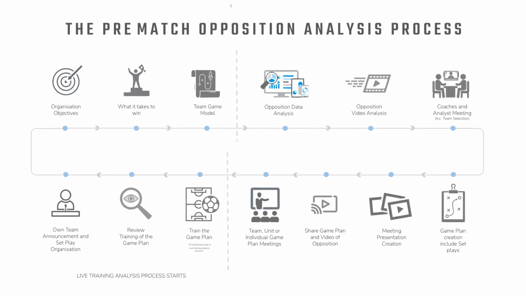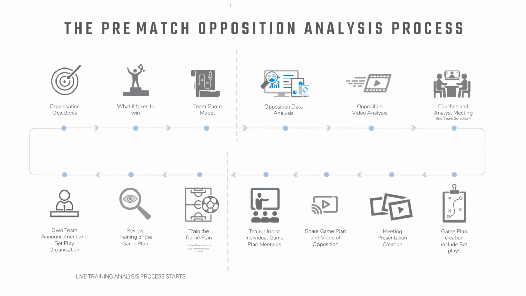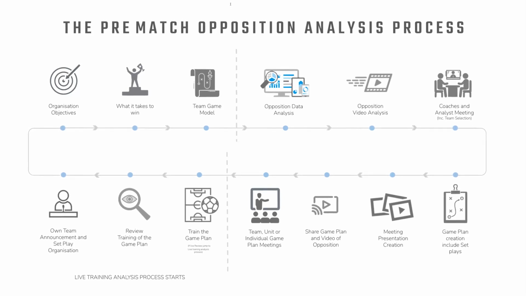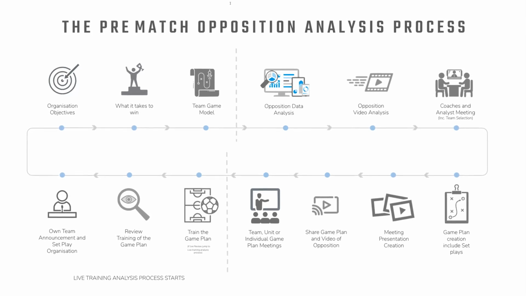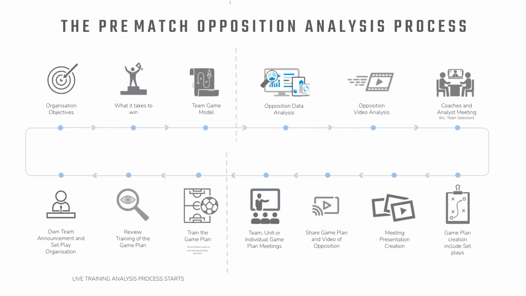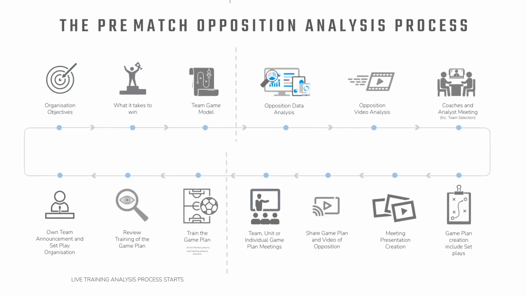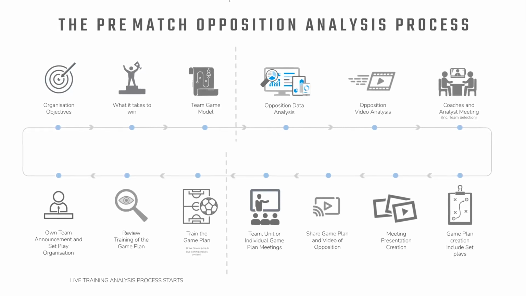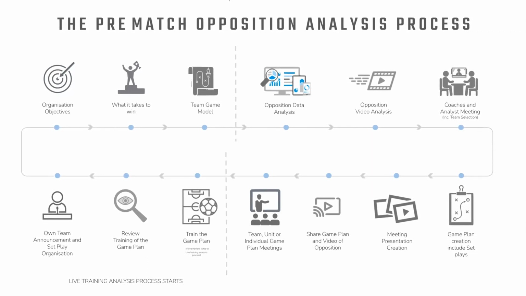However, it's key to understand the team game model within your organization. This enables you to use it within the pre-match and post-match opposition analysis process. It enables you to understand the data that you're trying to collect and also the video analysis part of the process. This provides a clear framework for coaches and analysts to work in collaboration with all of these processes.